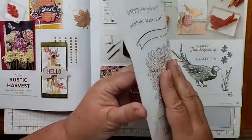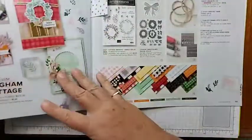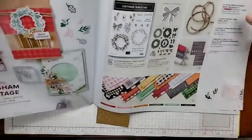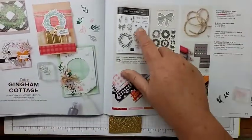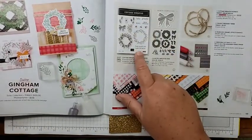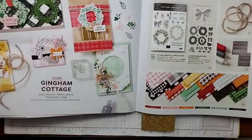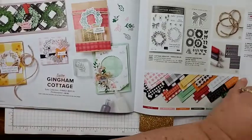I think if I flip the page, so we talked about Thanksgiving yesterday, and in this Gingham Cottage, more products that aren't so focused on Christmas, and maybe not so much on the fall. You know, it does say hello, grateful, boo, Merry Christmas, and some people just make life better. So it has these wreaths, which really are versatile. It doesn't have to be holiday centric.